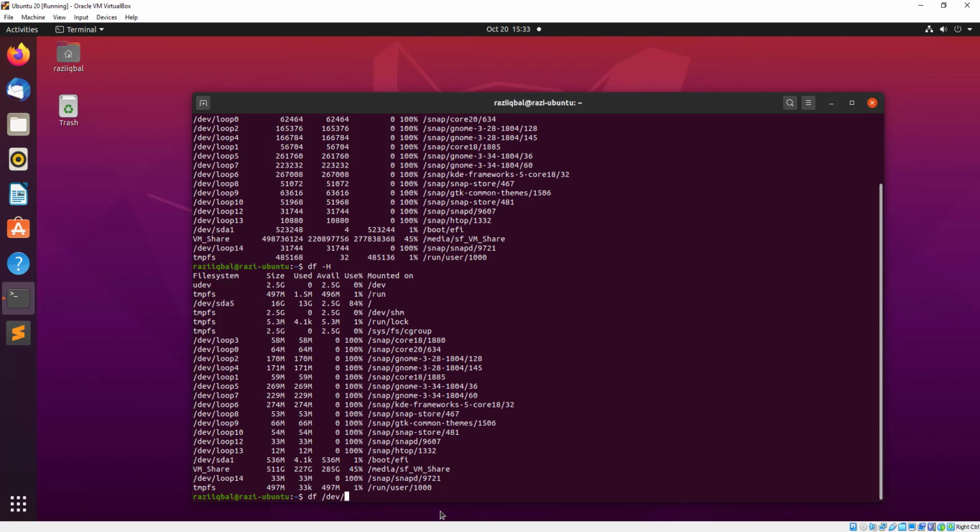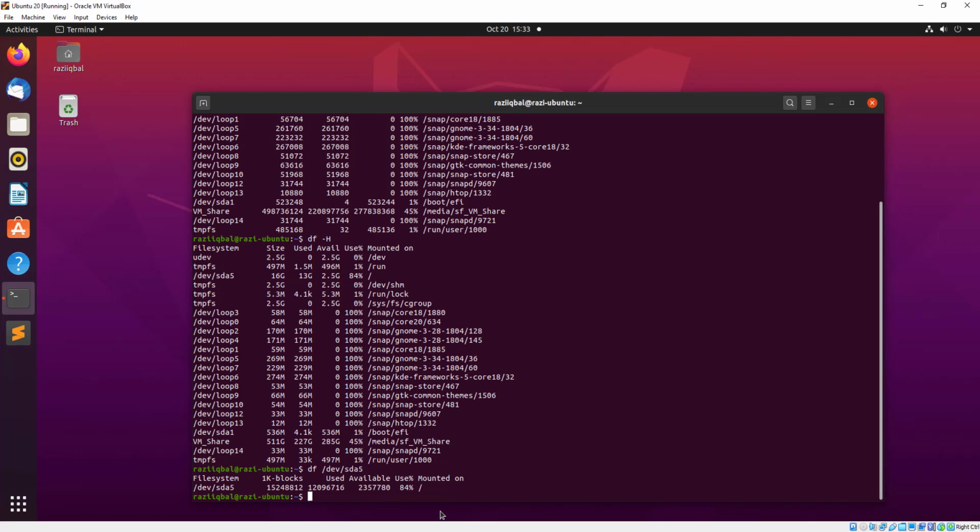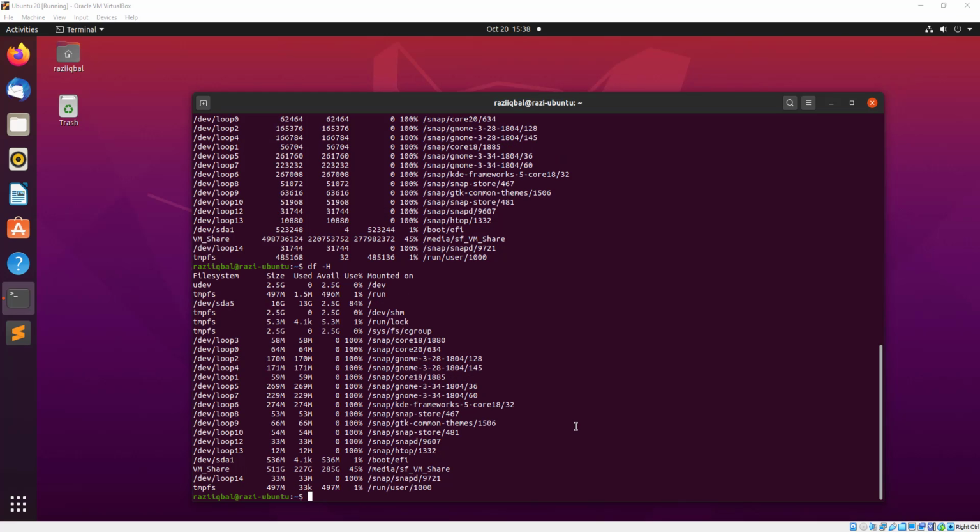If you want to get information about a specific drive, you can do that, and it will provide you information about it. And if you don't want all this information and want specific columns, you can do that. I think we did this last time. You can provide an output parameter over here.